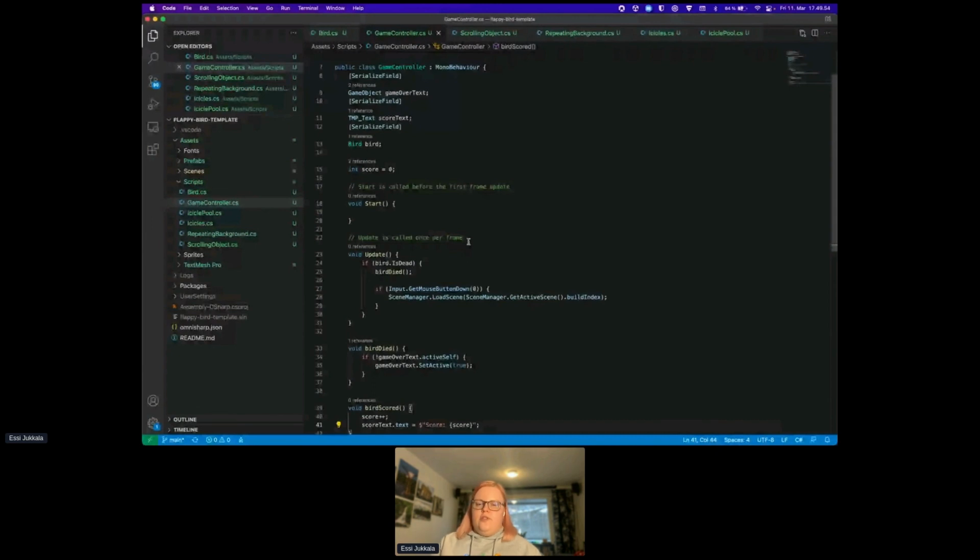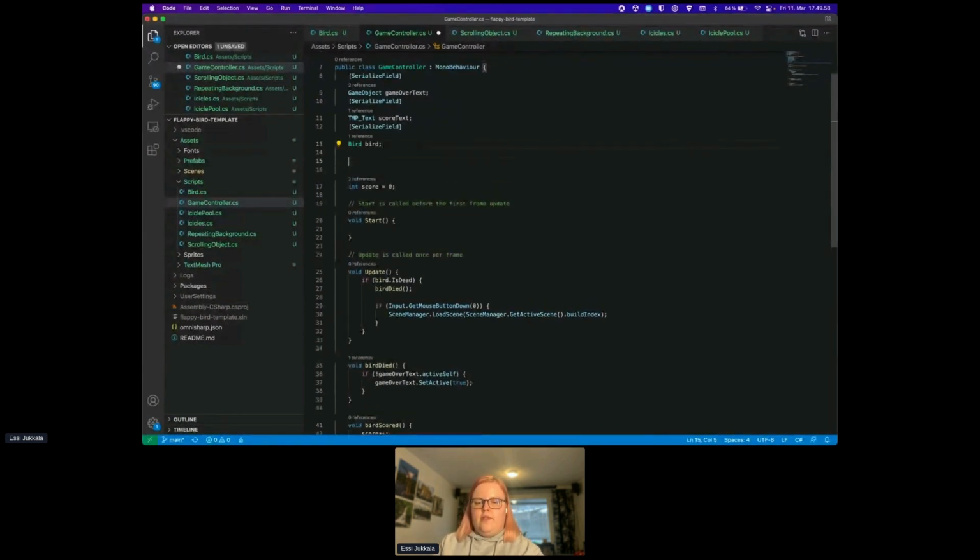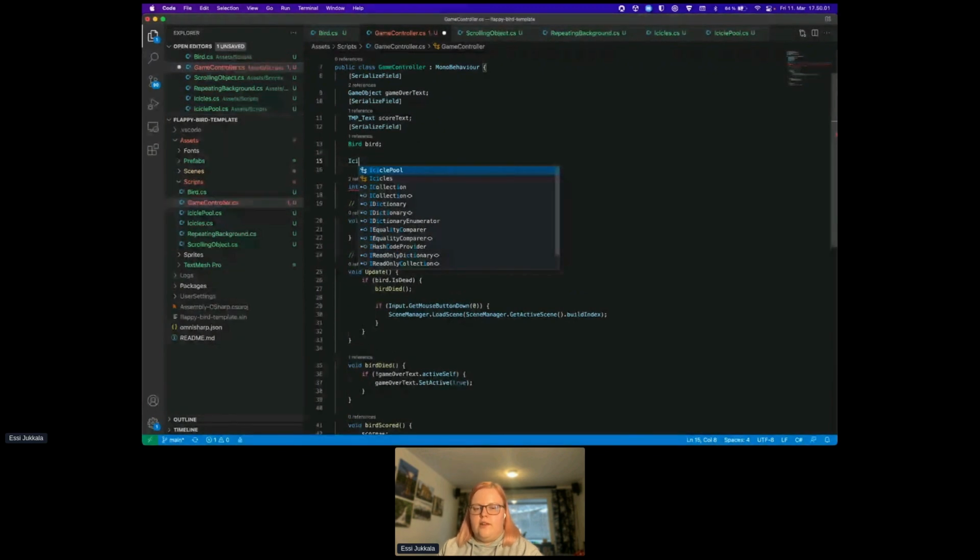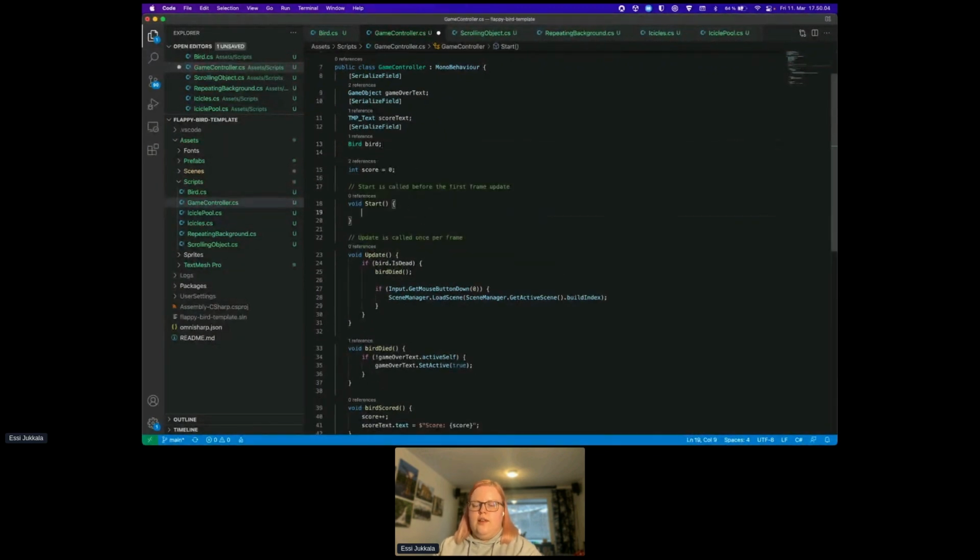But let's first, before we forget, get the Icicle pool here. Or actually, we can just do it in the start. So let's get the GetComponent Icicle pool, as it's attached to the same game object as this script.